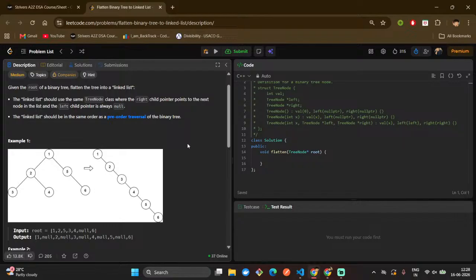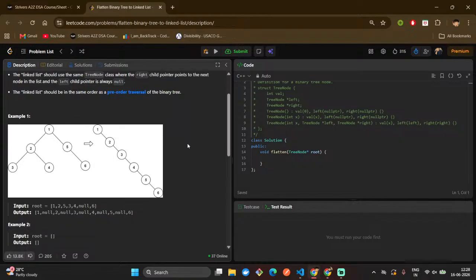Now let's see how we can approach this question. First, if we go from the left, left. Okay, just go from the left side, again the left side. So left side, one, two.